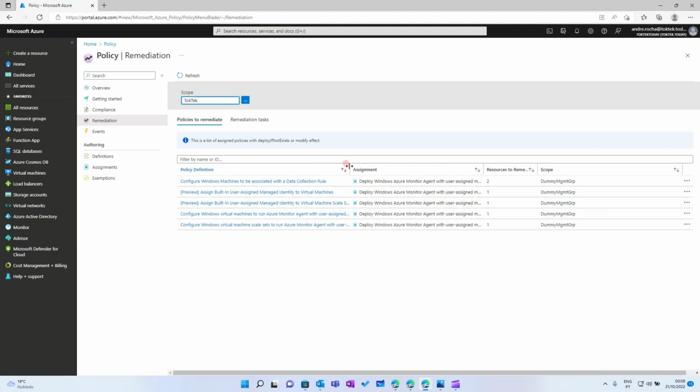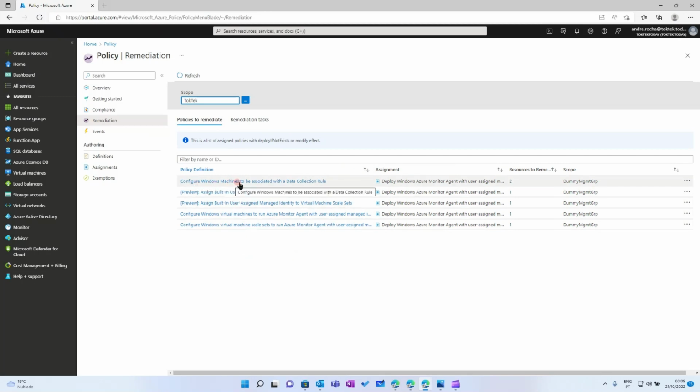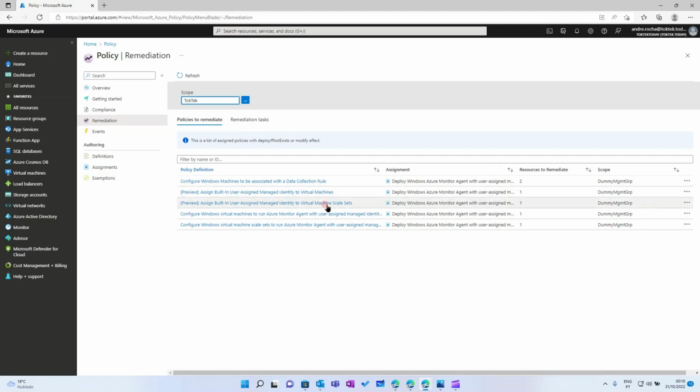So let's pick, for example, this one. Configure Windows machines to be associated with a data collection rule. Okay, this one applies to both virtual machines and virtual machine scale sets. So resources to remediate, you can see here 2 resources within the scope of the management group. In here, we have 2 separate rules for virtual machines and virtual machine scale sets.